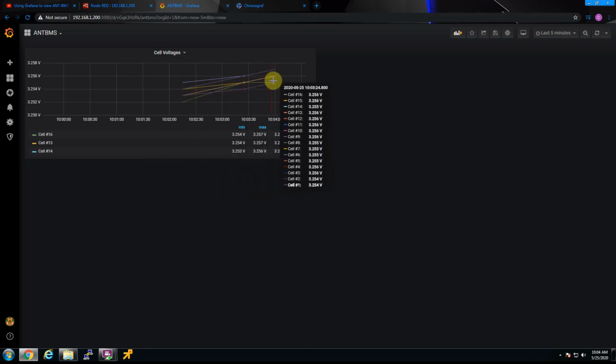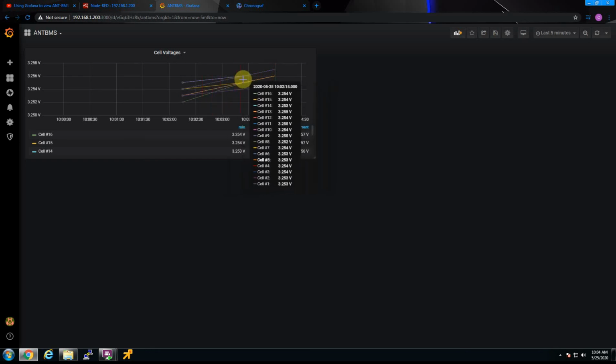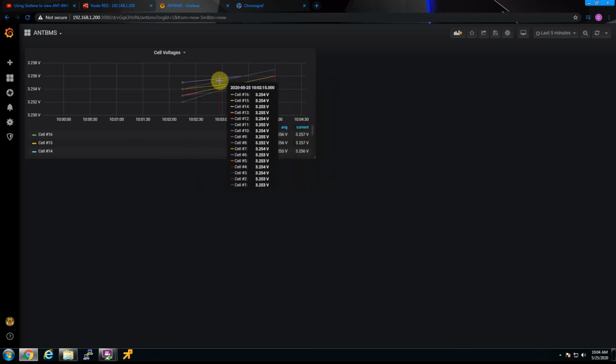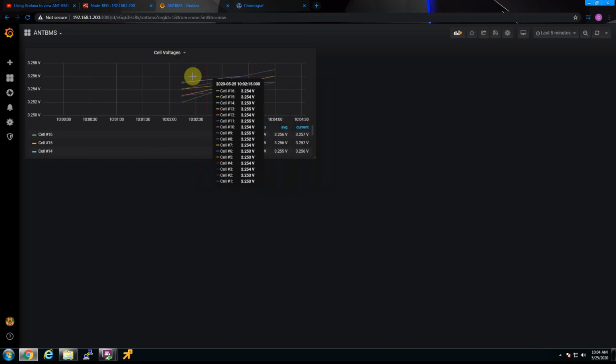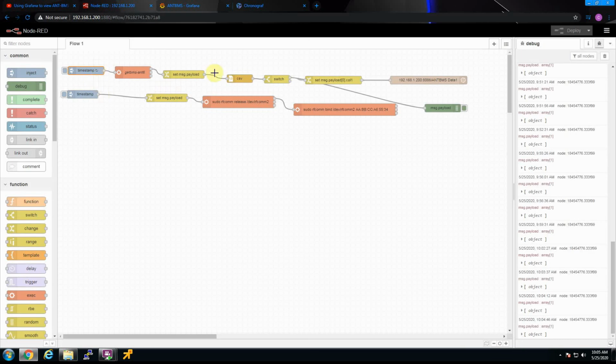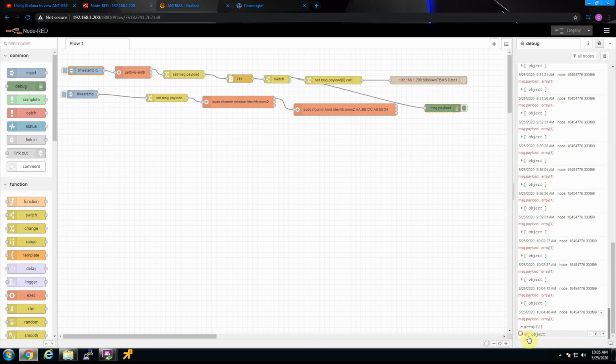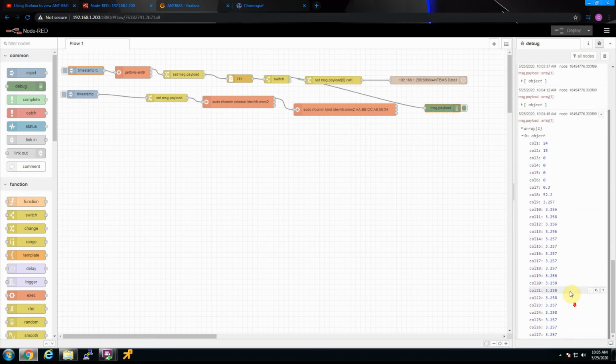Actually, there's only 3 data points in the set that it's gathered so far. So as you get more data over time, you'll have more data points. But if it's jumping like that, it means that it's not gathering the data over in your Node-RED properly. And right now it looks like it's still getting some data here.